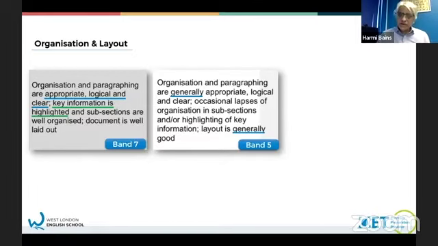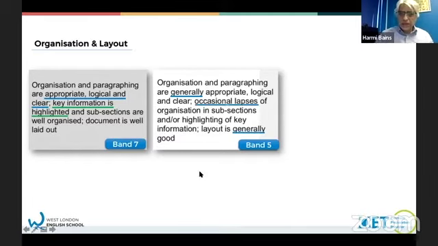In other words, you are allowed to make some errors. So please do remember your letter doesn't need to be perfect. It doesn't need to be perfect to get a grade B. You are allowed to make some mistakes. So don't panic. Don't think your letter has to be 100% perfect. You can see here, as long as it's generally good with the organization, you'll be okay.